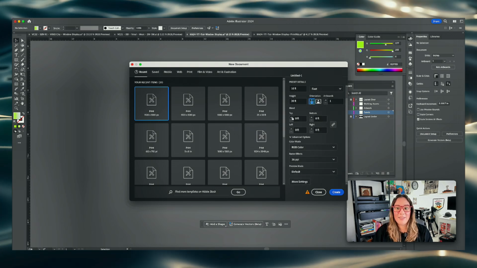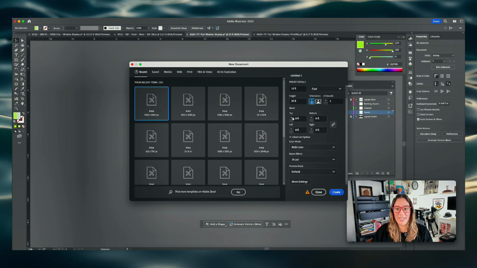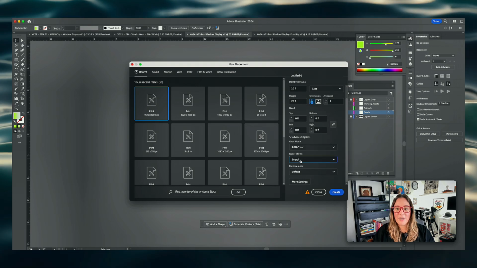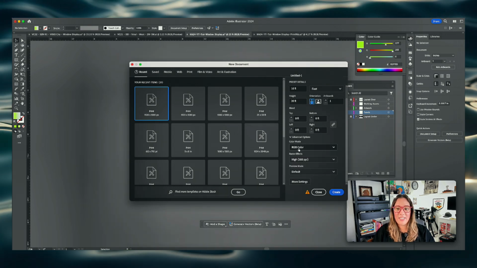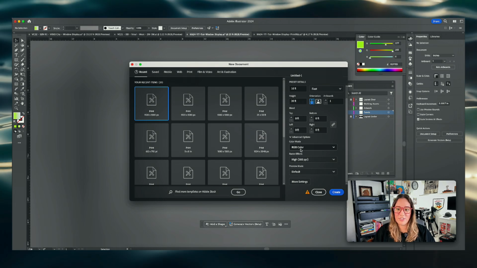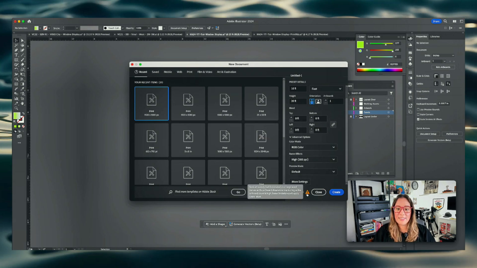You're going to add bleed once you get to your print file, which I'm going to walk you through. Make sure that you're working on a 300 resolution, and I usually keep my files in RGB. I don't change that. Now, you see this little warning symbol that you got?